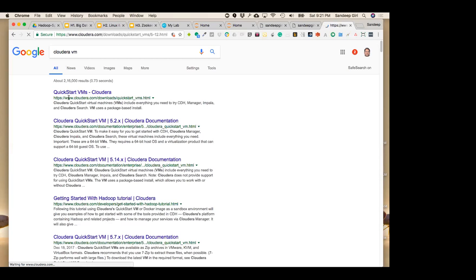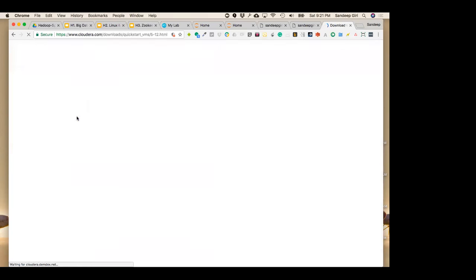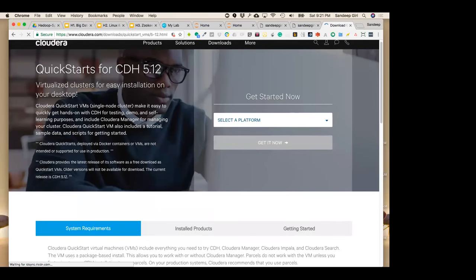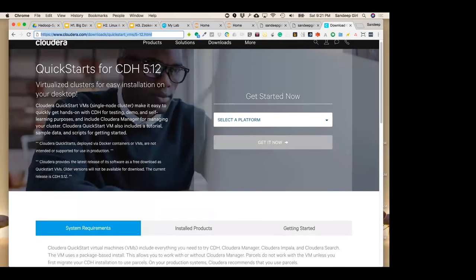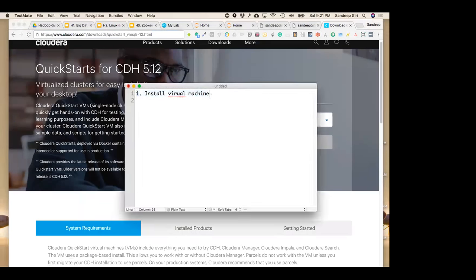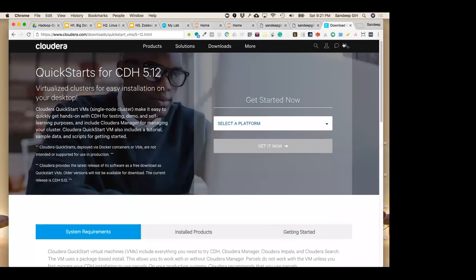Instead of installing every component on your local machine, they have provided you a virtual box which you can install. This is the way to install on a desktop. This is strictly for learning purposes, but there are many complications involved in installation, such as the BIOS sometimes does not allow you to install virtual machines and so on. There is a huge download. It takes a long time to download Hortonworks or Cloudera. So therefore we have set up the lab so that you don't have to worry about any of this.